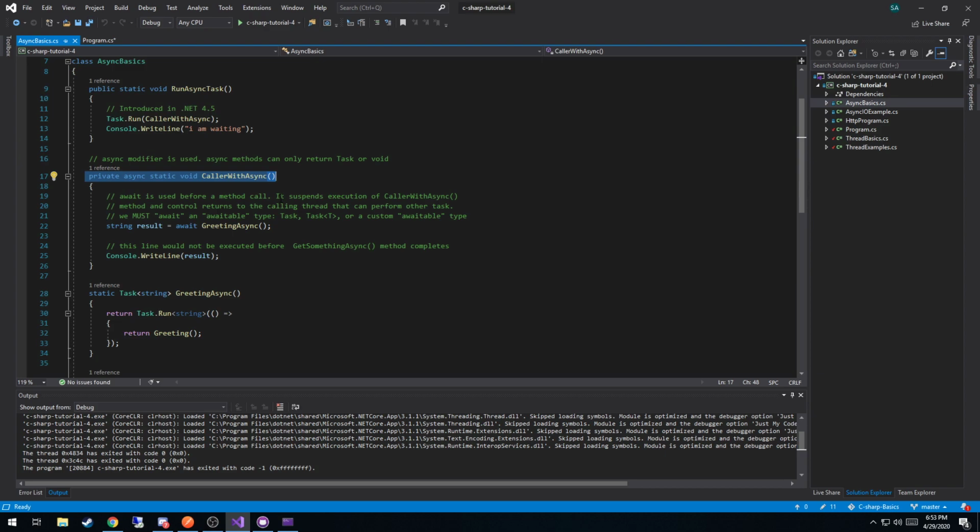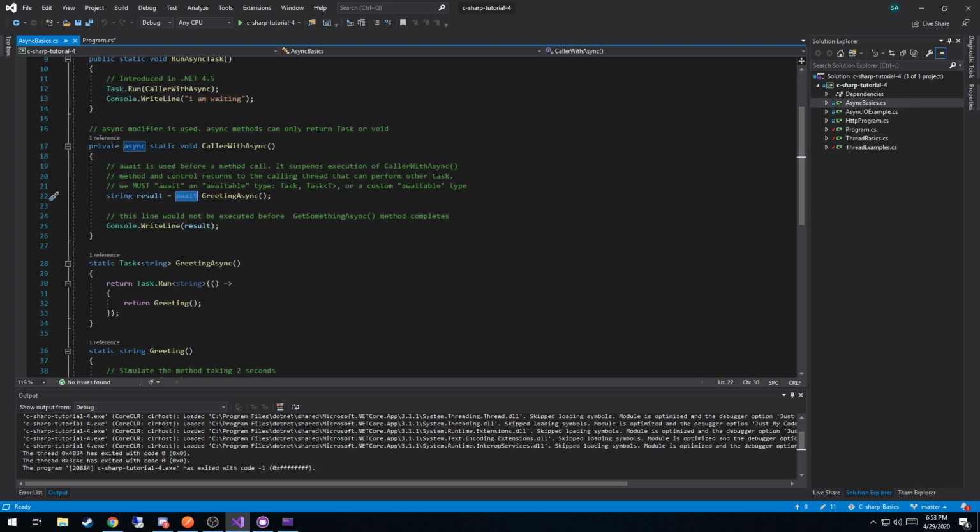Somewhere inside this method, we have to wait for something to happen, right? Whenever the async modifier is used, it has to return either Task or void, right? So that way, you can't just return something, right? Because the weird part is we don't know when it's going to return, right? Like we could get into this method and it would execute maybe the first line, and then the processor says, okay, your time's up, something else has to happen, right? So we're awaiting something to happen in this asynchronous method, right?